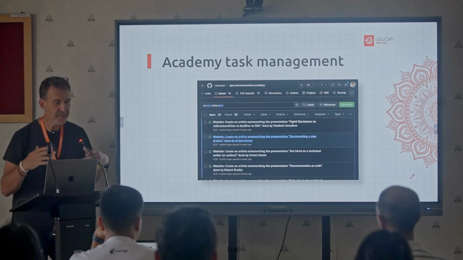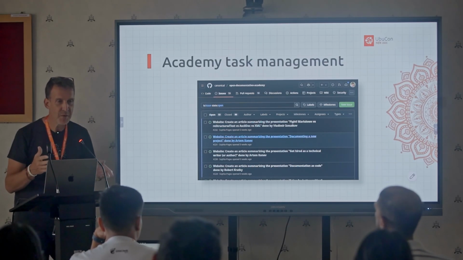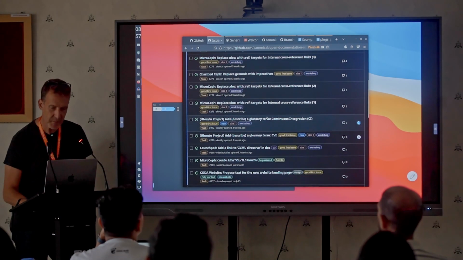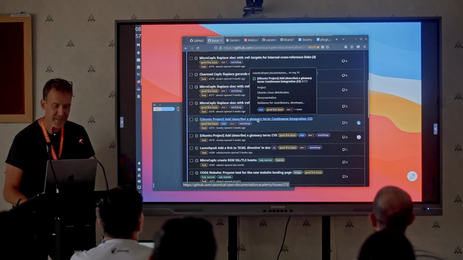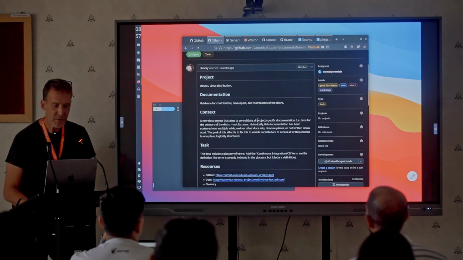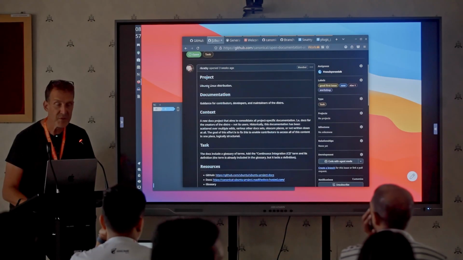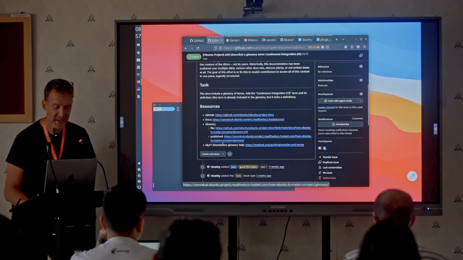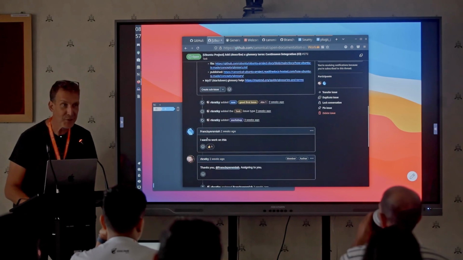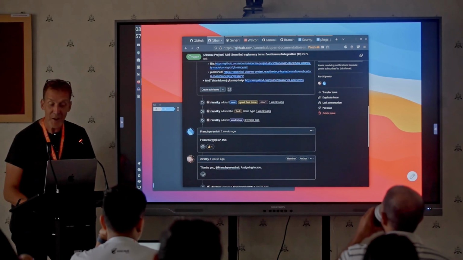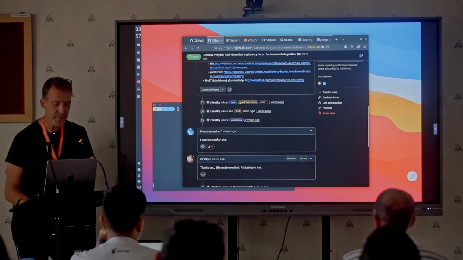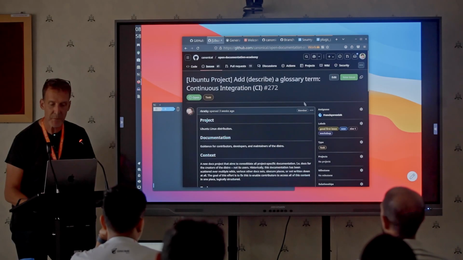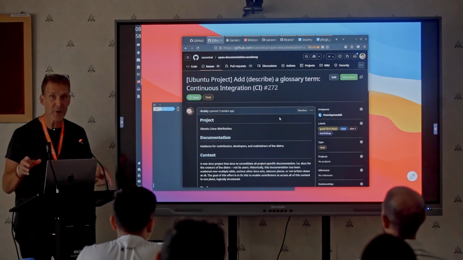The way it really works is that if you're interested in taking on an issue and working on it, you leave a comment at the bottom of an issue. You can see some of these have already been taken. So this is add a specific glossary term. Every issue has a description of what the issue is about, and the resources that may be required to help you accomplish the task. And then anybody, any one of you, comes along and says, I'd like to work on this. You can see that Robert, one of our colleagues, has created this task and has assigned the task to the person that asked to work on it. And that's what we're going to do today.